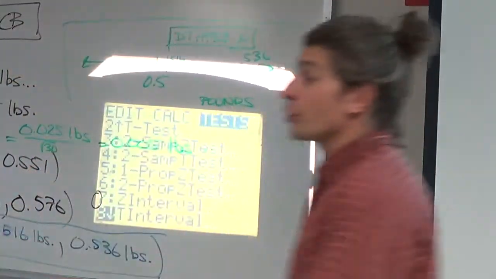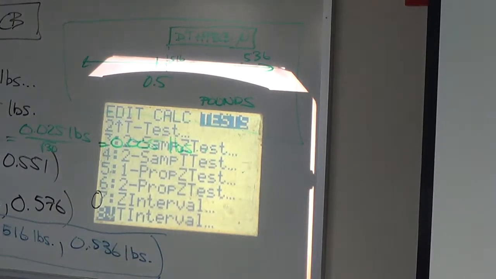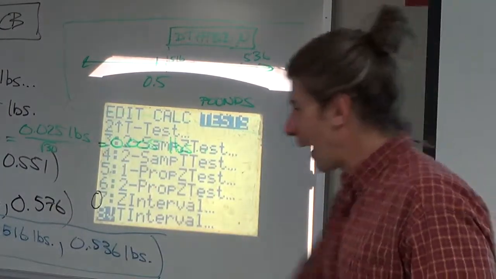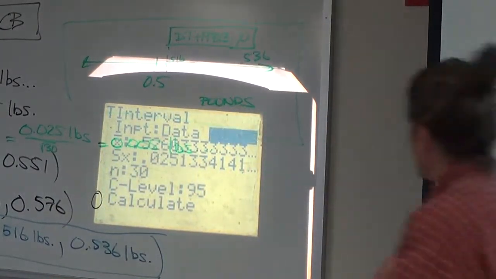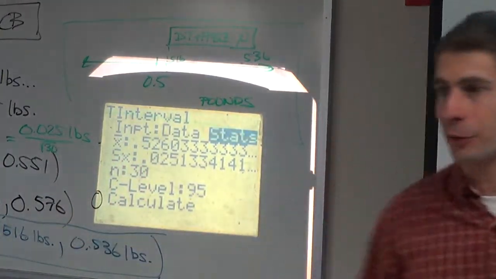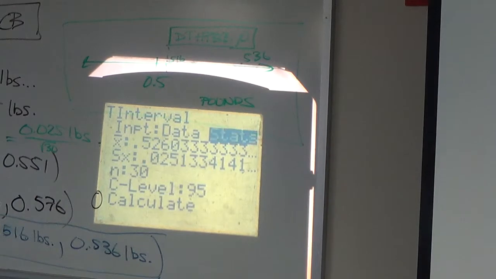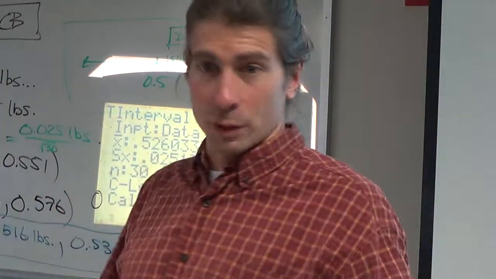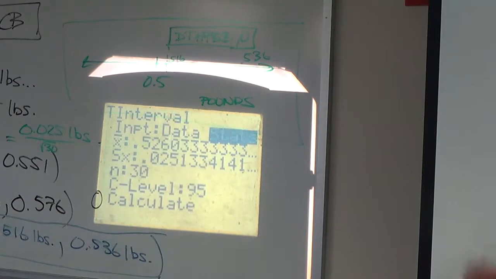Now Linda, you can find that 2.045 if you wanted to. I don't want you to. It's going to be built into this. So we'll deal with that momentarily. So grab that. Now, let me erase this. This is probably going to look a little bit different than the 1 prop z int looked like. Because 1 prop z int was simple. You put in the number of successes, the number of trials, and the confidence, and you were done. With this one, it's a little bit different because you have to put a little more stuff in.